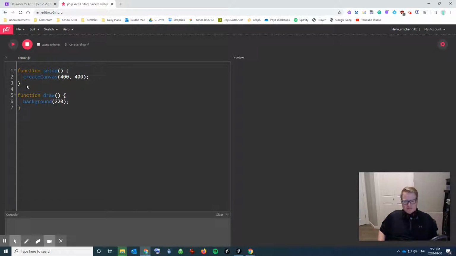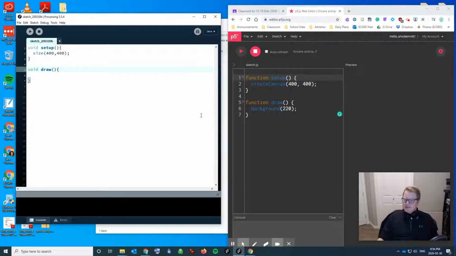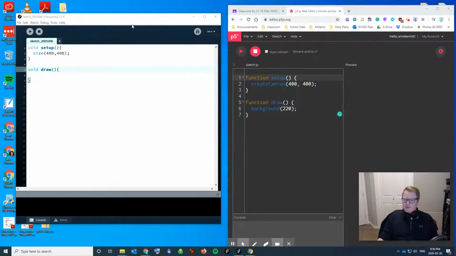What you'll probably notice is things do look a bit different here. With Processing, we had our void setup, our void draw. Now we've got function setup, function draw.